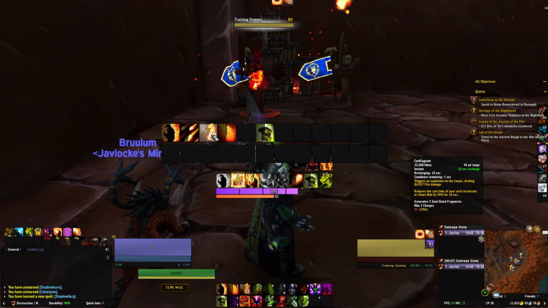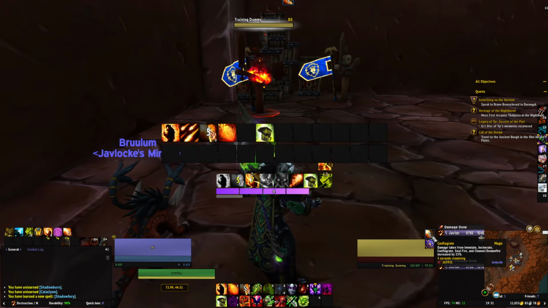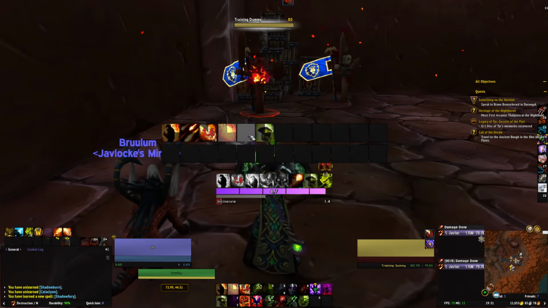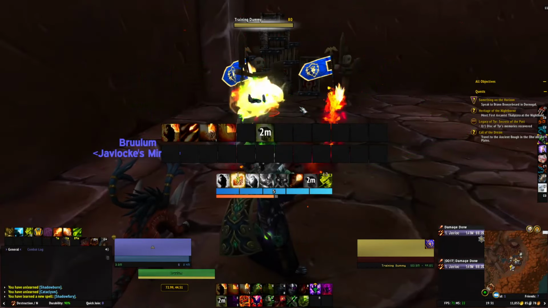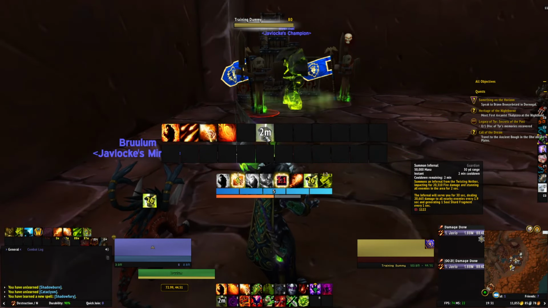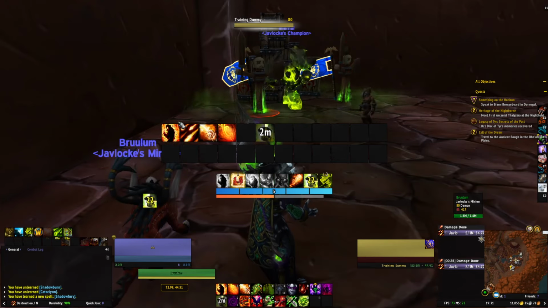We can use Conflagrate to generate Soul Shards, as well as, of course, putting the debuff up on the target. That means we do more damage to them. And then we're using Incinerate to generate Soul Shards as well. And that's really all we're going to be doing in an AoE situation. It's honestly a bit too simple at the moment, but that is really all we need to actually be doing.